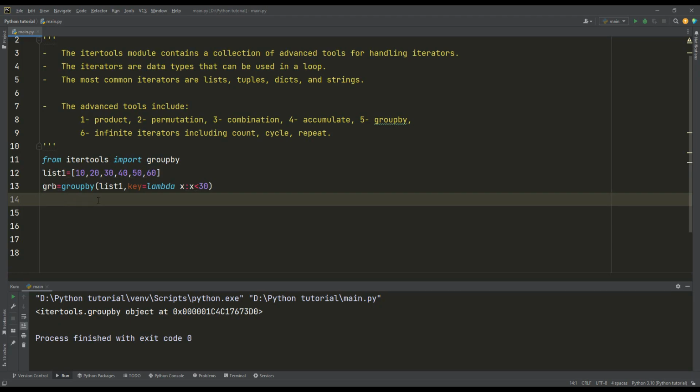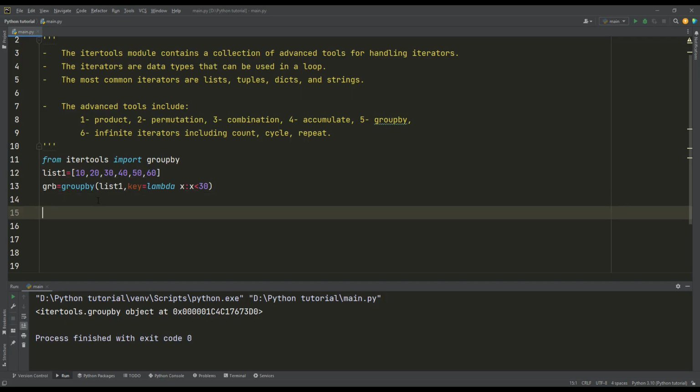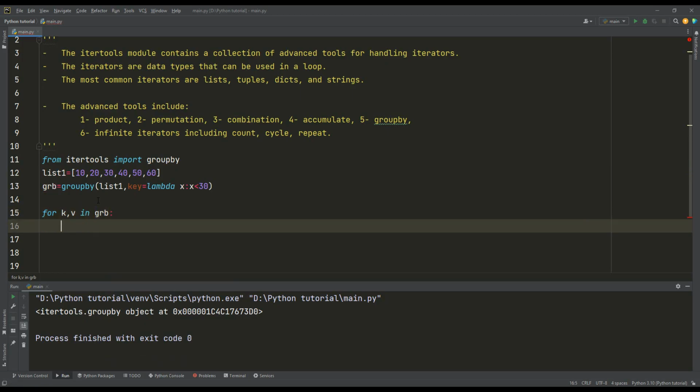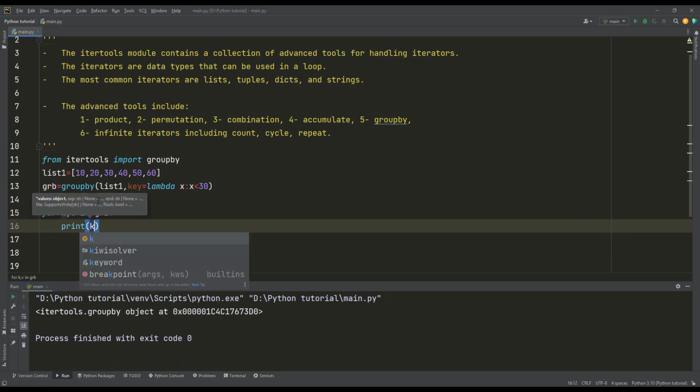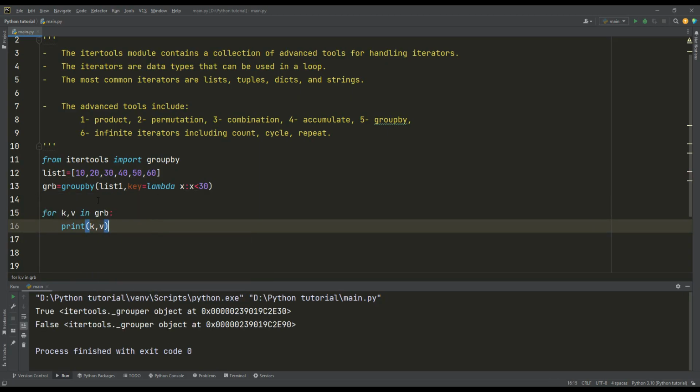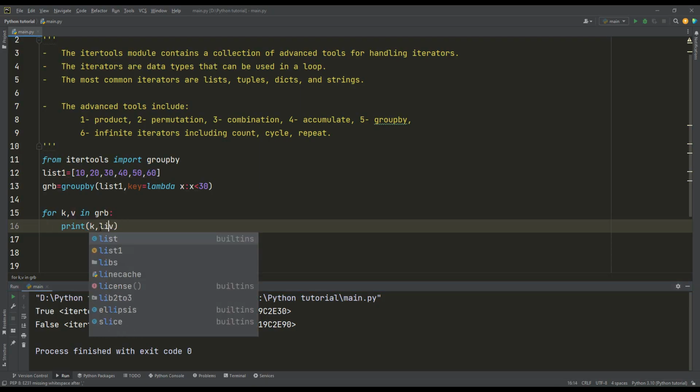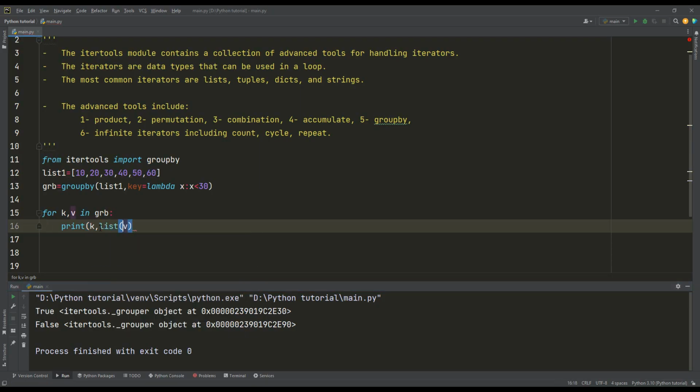I will have to loop through it to extract the result. So I can say for key and value in the groupby result, print k and v. The value itself is a memory address, so I have True and False, but I want to unpack this.